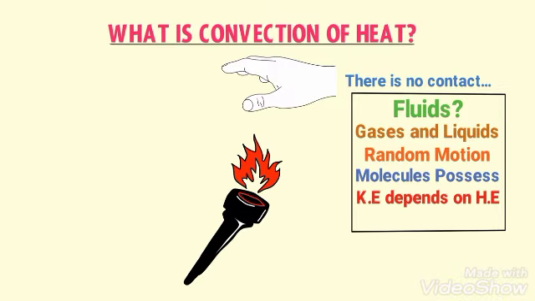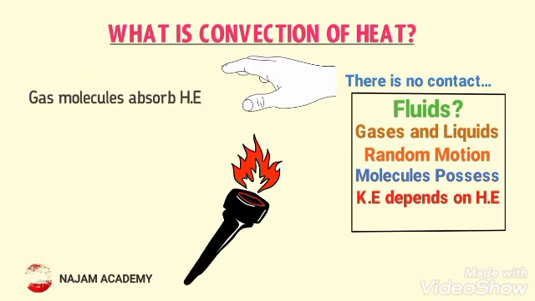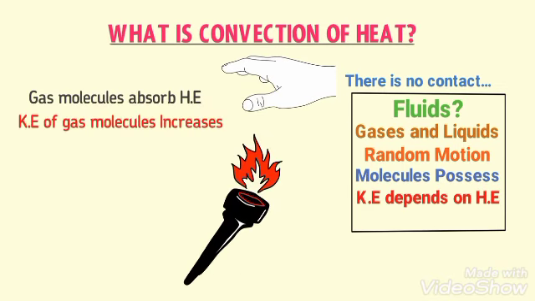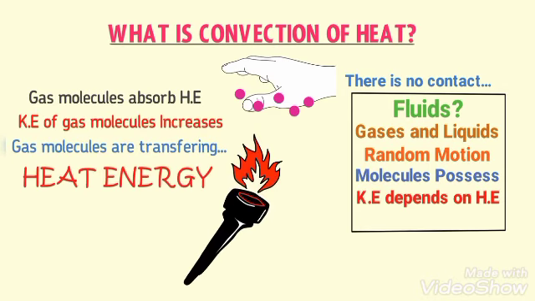And let me now explain this case. We know that there is air above the fire or flames. Hence, the gas molecules absorb heat energy from the fire. As a result, the kinetic energy of gas molecules increases. Hence, they rise up and hit your hand. Thus, your hand, being cold, absorbs the heat energy from these gas molecules and you feel hotness. Therefore, remember that in this case, gas molecules or fluids are transferring heat energy from the fire to your hand.